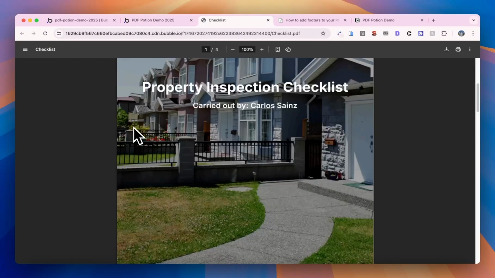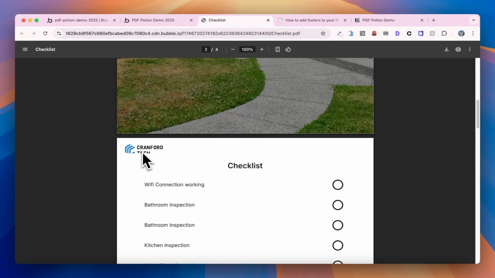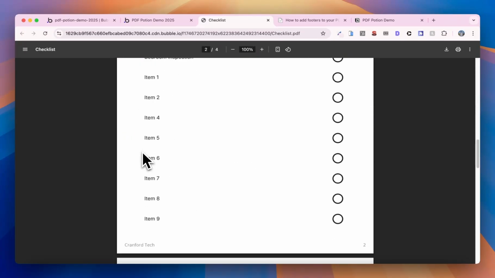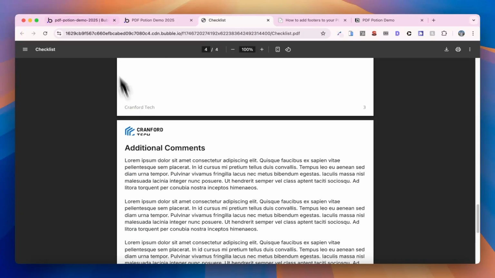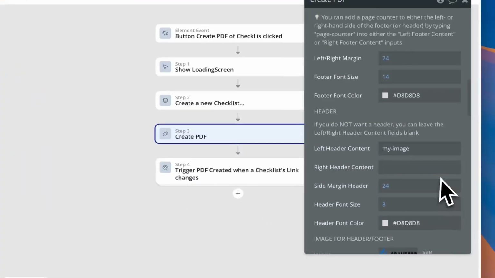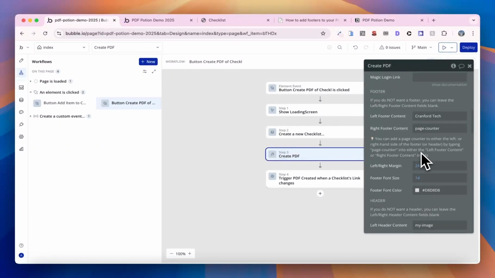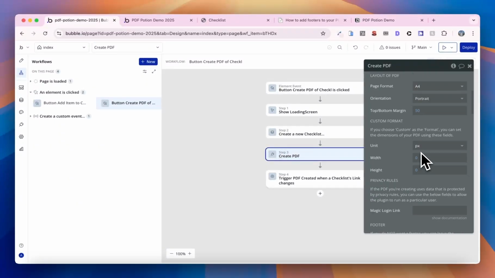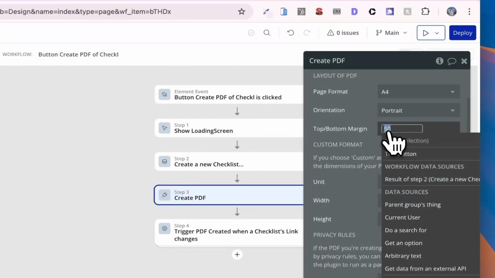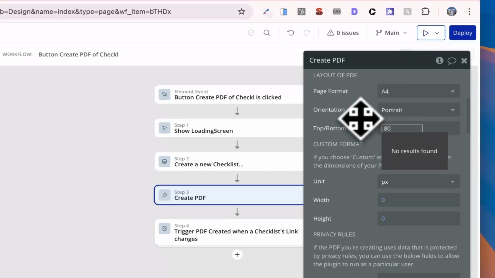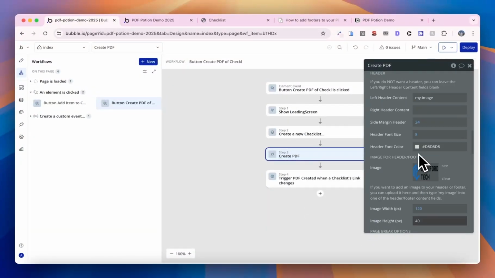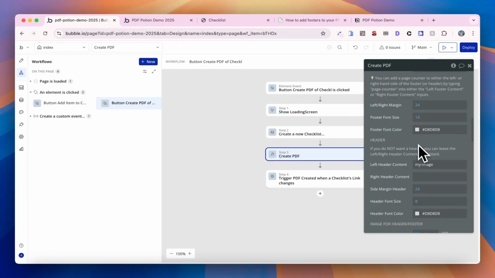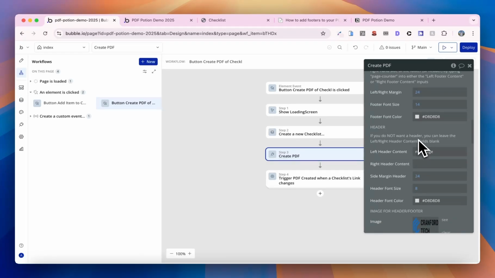And you'll see this time on page 2 and beyond, we're getting our logo, but it's getting cut off. So we haven't given enough space at the top of the page. And the solution to that is really go back to our top bottom margin, and let's increase that to 80 pixels. Now you may be thinking, why do we need 80? Why wouldn't 50 work? Because the height of the image is only 40, but you must also take into account the margin that's on the bottom of the footer.